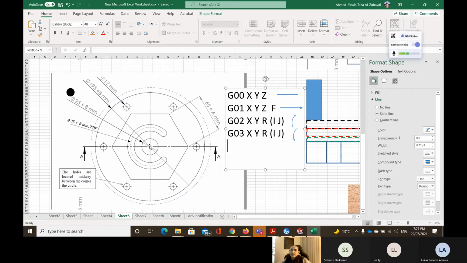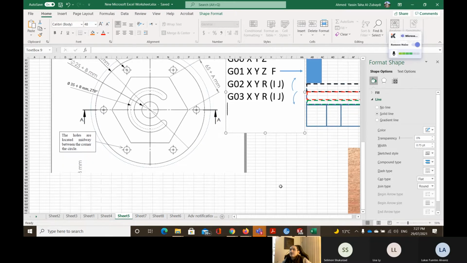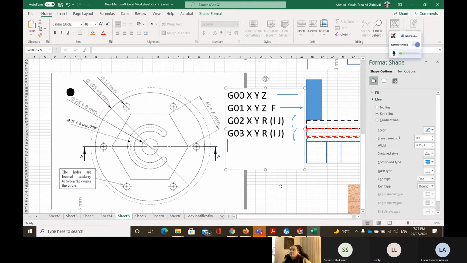For example, if this radius here is 100, and the cutting tool I'm using is 20 millimeter, the radius of the blue line is going to be 110. If I cut from inside, in some cases, then the radius is going to be minus the radius of the cutting tool. Okay, that's what we covered, and we are going to come back to this one for the students doing advanced manufacturing, but I think most of the students are aware of how to do this.